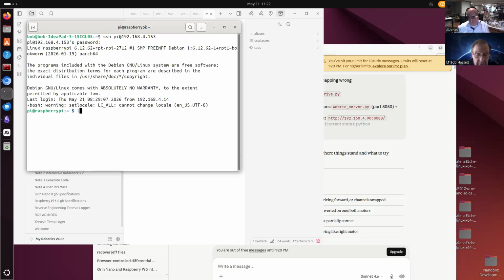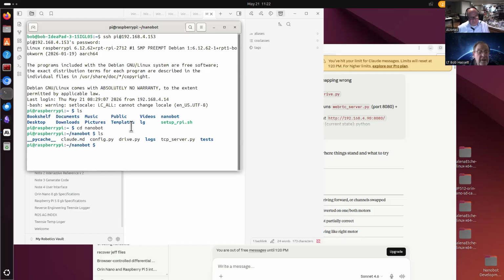And then I'll do an ls, and the directory I'm using is over here called nanobot, and there's another directory on the nanobot, and it's organized like this. So I've got the configure file, the drive, and my server.